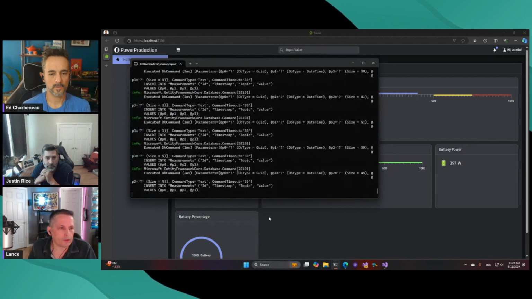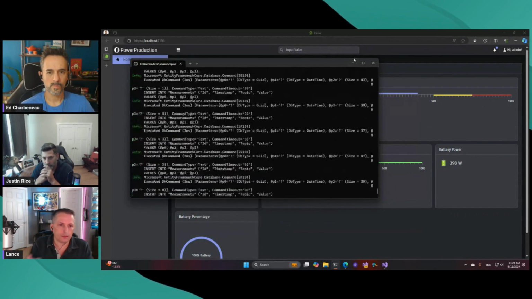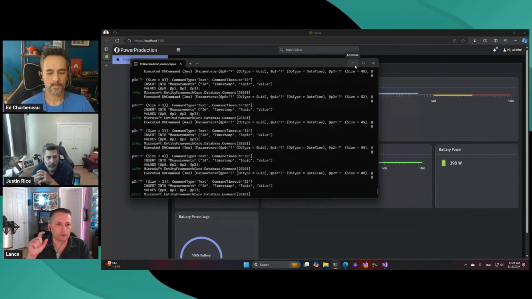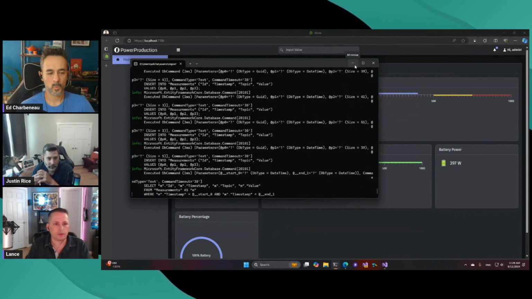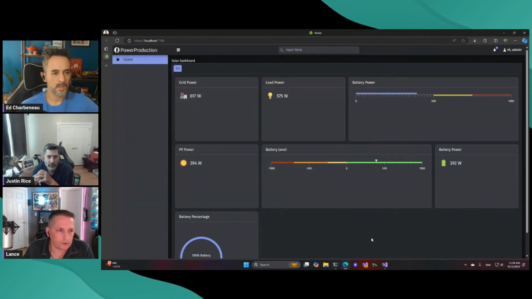So right now the background service is running, and all those values are being saved to the database, independent of the UI. So we're in a perfect position now in the UI to say, okay, database, give me the last 2 minutes of data, and let's show that. So I can see the live values working right now. So every 2 seconds.